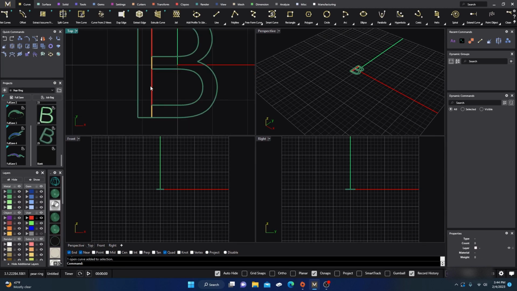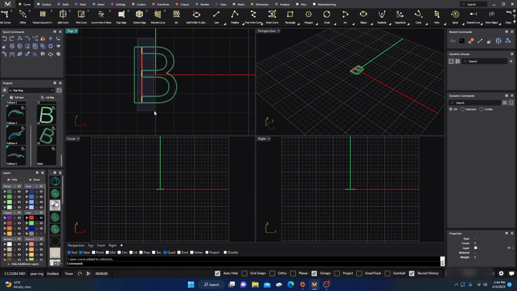Oh, I didn't hit duplicate in place, so we'll need to select those, duplicate them in place, and turn them to green. Okay, so we have, yeah, there we go. Now we're going to take all our green and join that back together. Okay, so we have those, and I'm going to turn off green for a second. We'll need that later.